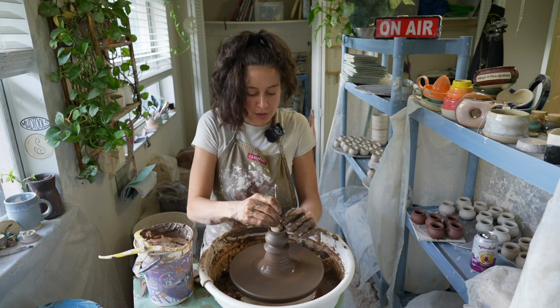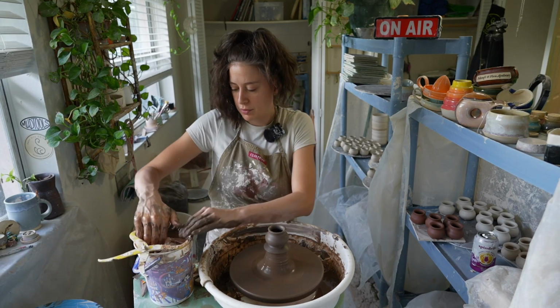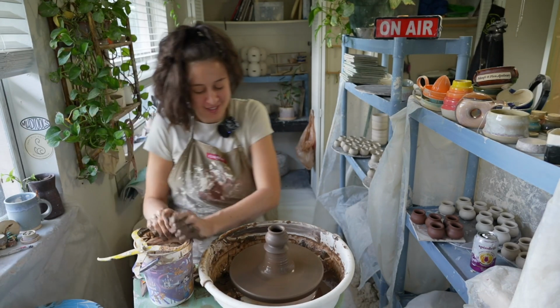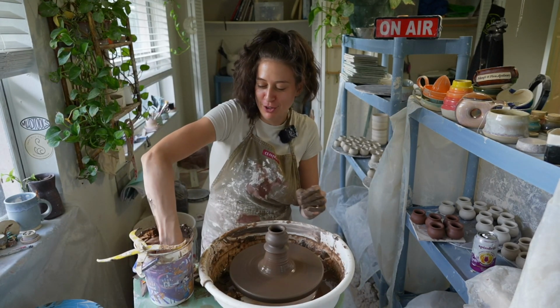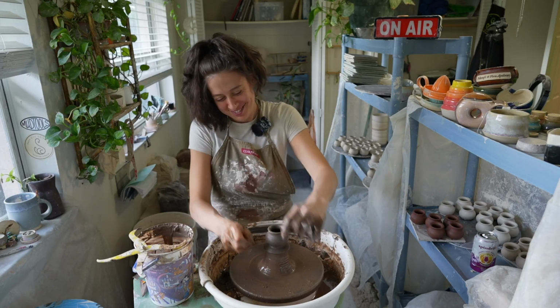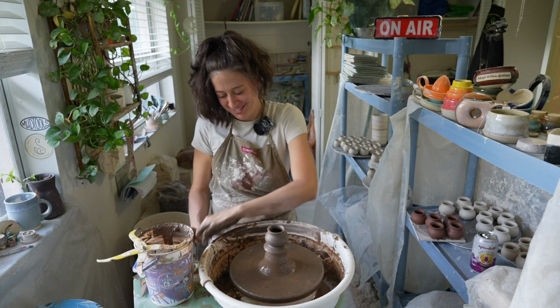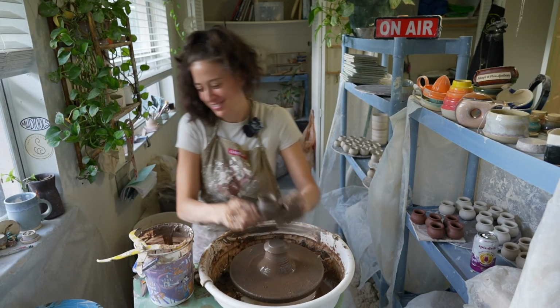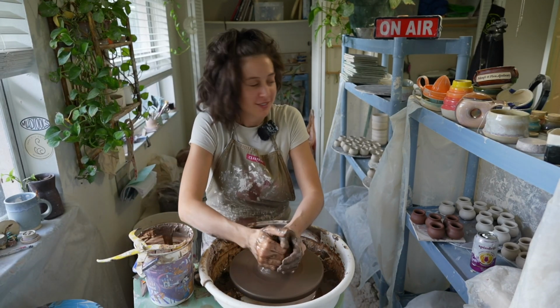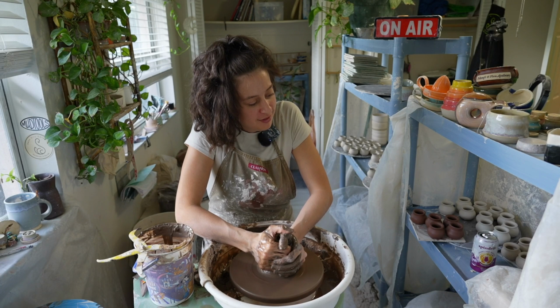Did we read the description of this one already? Like 3 or 4 or 5 times. Too excited, guys. Want to hear it again. The nice, super smooth plastic body that fires dark chocolate brown at cone 5 to 6. Contains no grog, gives a warmth to glazes, giving that reduction look.